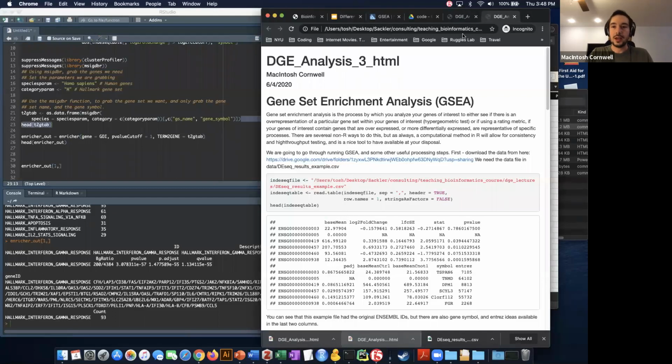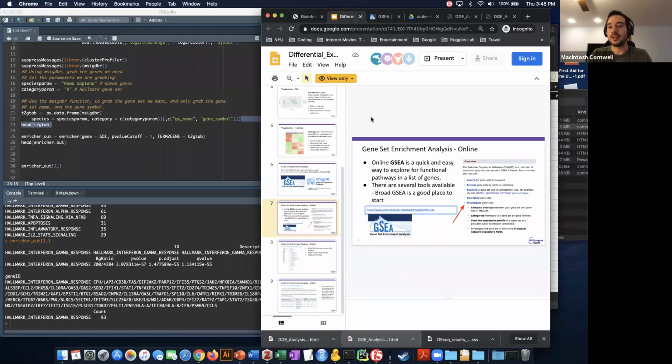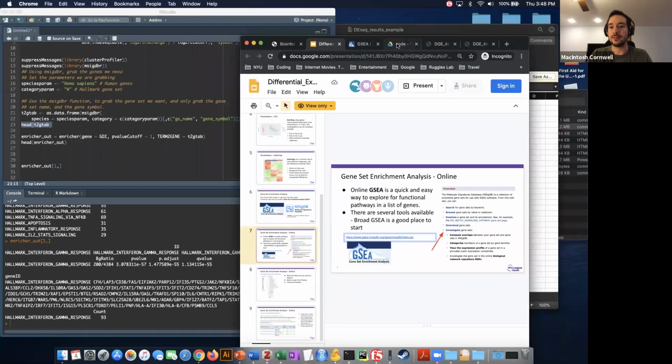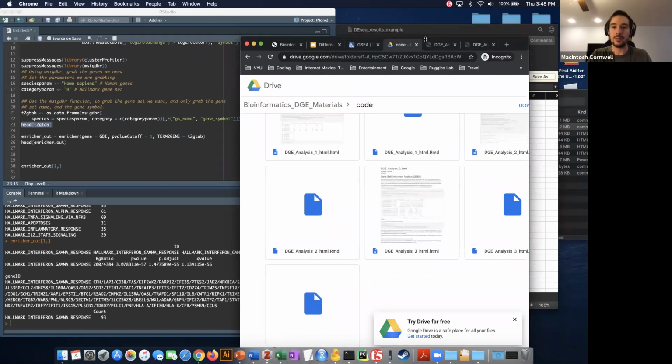So with that, that's pretty much all I have. Everything you just saw, as I demonstrated here, is within this folder, within the Google Drive folder. So you can pull everything from here and do everything here from home. I really try my best to make the vignettes as plug and play as possible. If you have any questions, of course, you can ask me and I'd be more than happy to help.